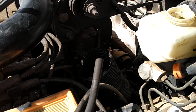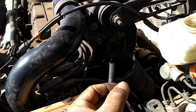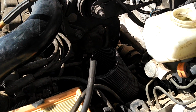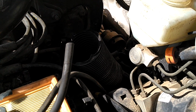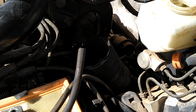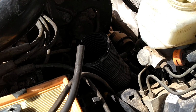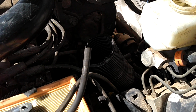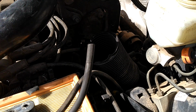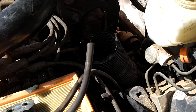One way to determine it is to pull your intake piping, check the compressor wheel to see if you could wiggle it, see if it has play in it. If you have play in your turbo on your compressor wheel, there's another video linked in the comments. That shaft is wearing out, those seals are wearing out, those bearings are wearing out inside the turbo, and it's not tight enough to allow that turbo to build the pressure that it should. So it's slowing down how fast the turbo can spin.